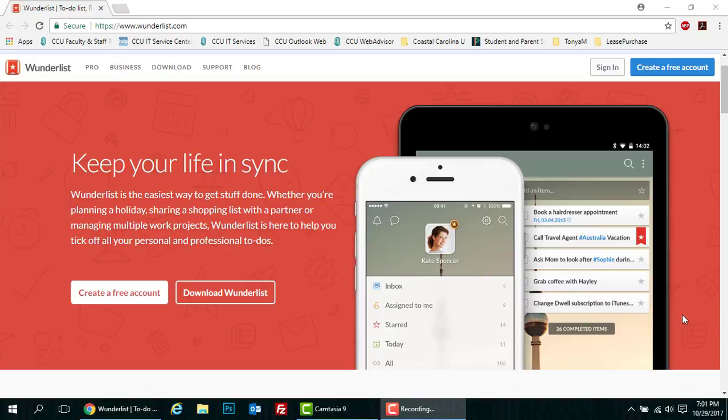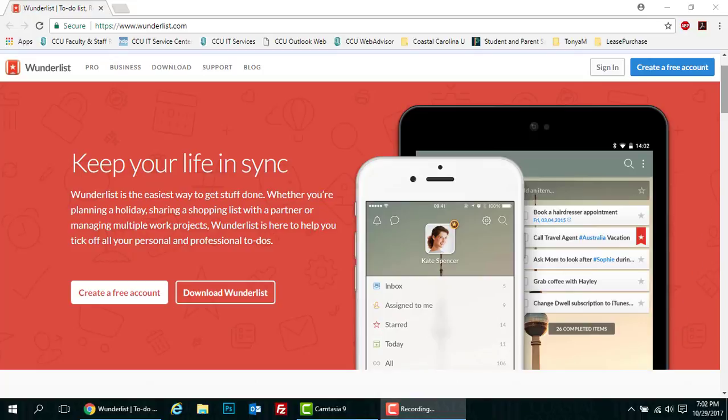It's very similar to Google to-do list, in which you can add the tasks and even put dates on them to remind you to check off when you're complete. The difference here is that we're able to share this list without it being a part of the calendaring system, which you cannot do in Google. Recently, Wunderlist became a part of Microsoft, and so now there's also a to-do list similar to Wunderlist within the Office 365 system. So let's take a look at what we can do with Wunderlist.